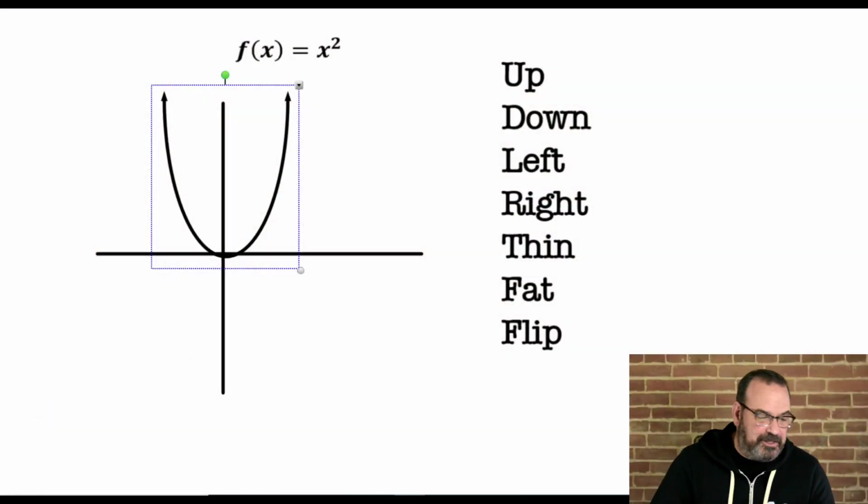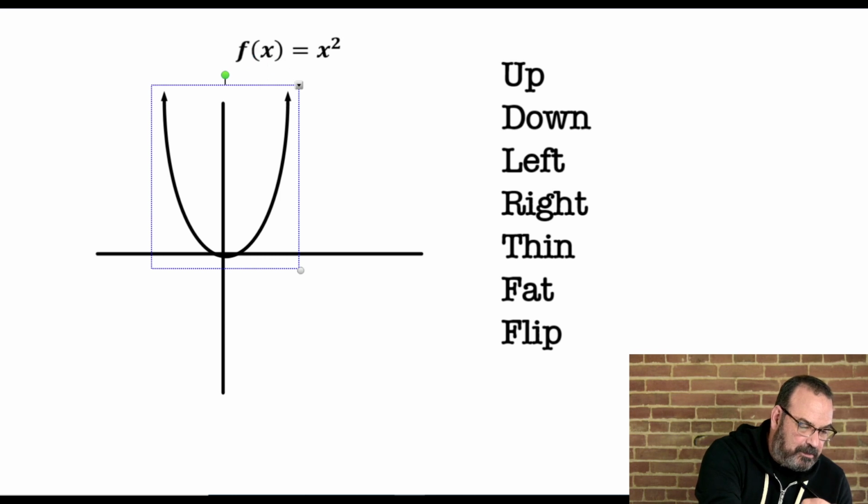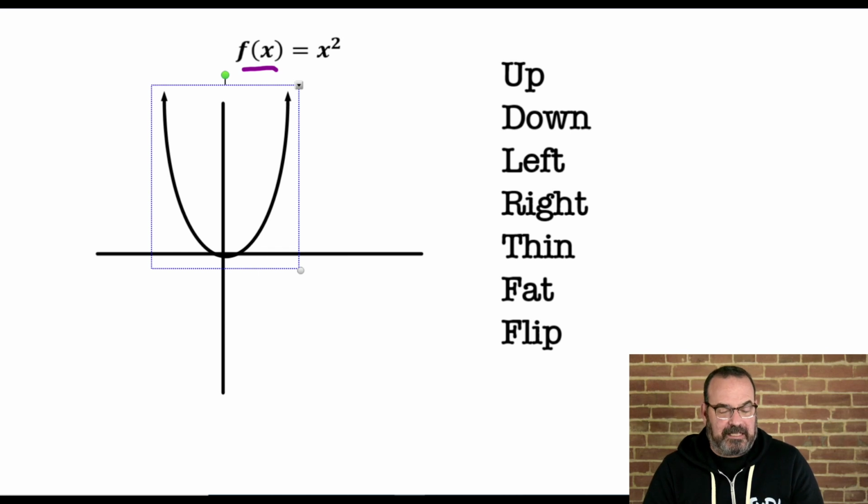Okay, a function written in function symbols like this can move in the xy plane, and this is fair game. It used to be tested quite a bit on the old SAT. It is still tested a little on the ACT, but it's fair game. So it's worth teaching, one, because I love it so much. So my parabola dance song is up, down, left, right, thin, fat, flip. And there's also a spin in there, but we'll just do it.